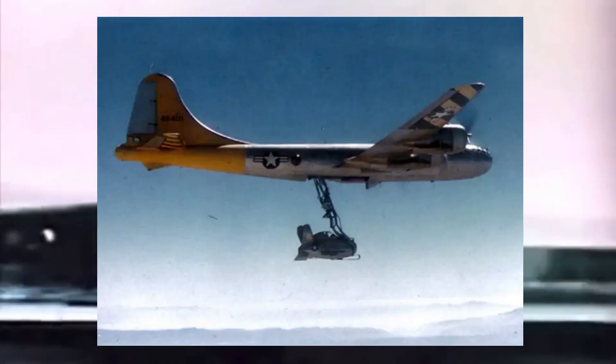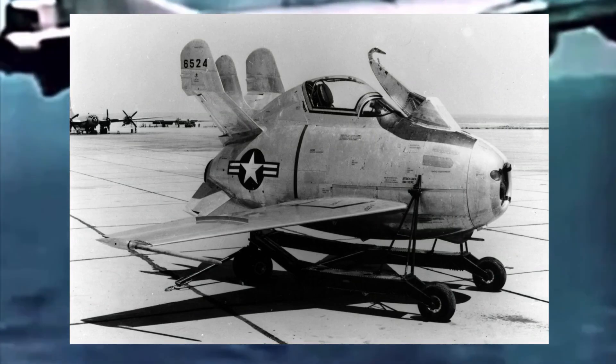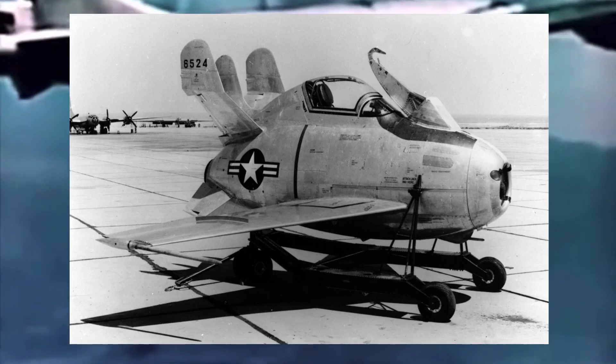As far as designs go, and as a direct result of its unusual requirements, the XF-85 was almost as far away from a traditional fighter design as it was possible to be in the late 1940s. Indeed, almost everything about this plane could be considered weird in one form or another. In terms of operation, the XF-85 was designed to be launched and recovered from a retractable trapeze that would extend beneath the parent bomber. As a result, it was not fitted with an undercarriage, but had a retractable hook in the fuselage set forward of the cockpit. For emergency landings, it had a retractable steel skid beneath the fuselage, and its wingtips were protected by small steel runners. For moving the Goblin on the ground, a special four-wheel transport dolly was built.